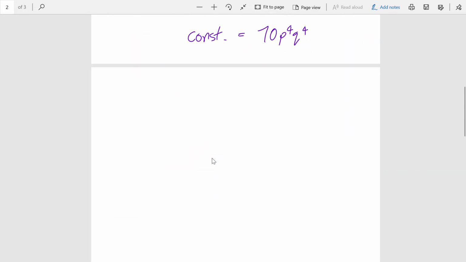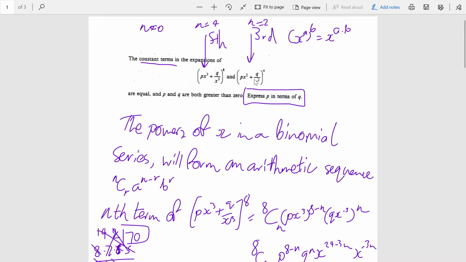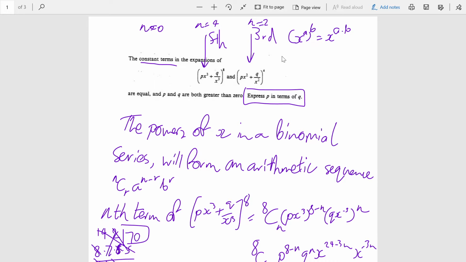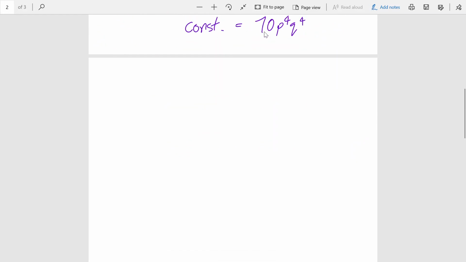Now, if we look at the second set of brackets, my bet was that the n equals 2 term is the constant term, because the power up here is equal to the negative of the power here, because this is qx to the negative 2 and this is px squared. So since they are sort of canceling each other out, and the first power of x would be 8, the last would be negative 8, and it's an arithmetic series, it must be in the middle where x is 0. So we can confirm this algebraically, but I'm just saying the intuition tells you that it's going to be the middle term, the n is 2 term.